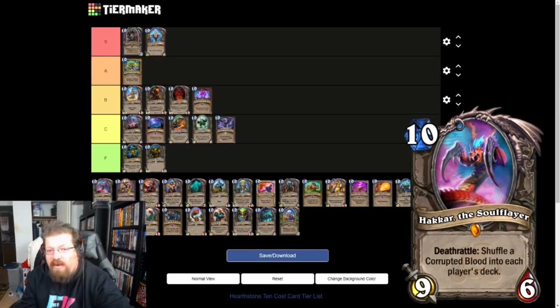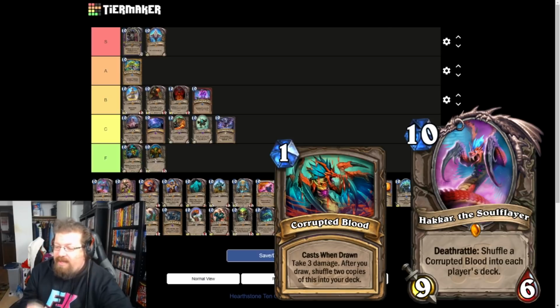Next, we have Hakkar, the Soul Flayer. This is a neutral 10-mana legendary. It's a 9/6, so pretty rough stats. And Deathrattle: shuffle a Corrupted Blood into each player's deck. A Corrupted Blood is a 1-mana spell. When you draw it, it deals 3 damage to the hero that draws it, and then it shuffles 2 more Bloods into your deck.